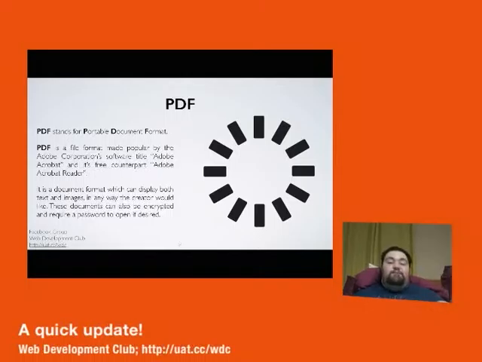It was made popular by the Adobe Corporation's Adobe Acrobat and its free variant, Adobe Acrobat Reader. There are other readers on the market now, but these two were the ones that created the PDF as we know it today.